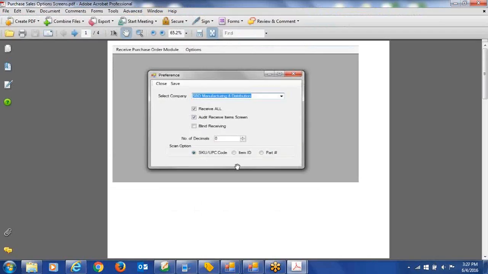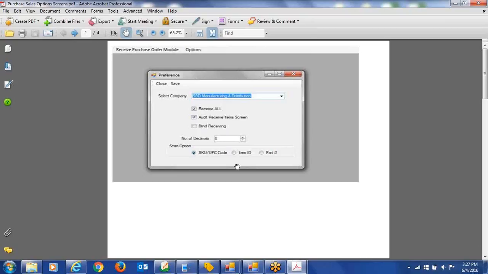You can optionally turn on the ability to receive all line items, which creates a button on the receive purchase order window on the handheld. That's in case you have big purchase orders. That way you can receive the entire purchase order just like you can in Sage 50 and go to the individual line items and modify the quantities that are received on the exceptions rather than having to key them in one line item at a time.